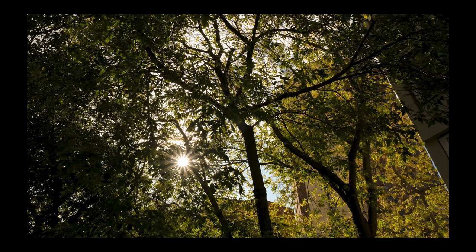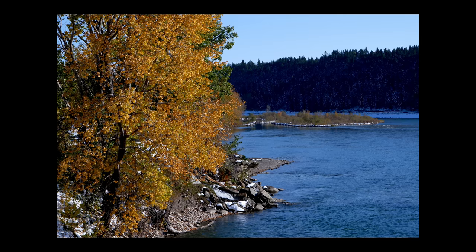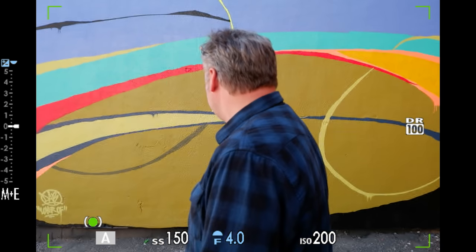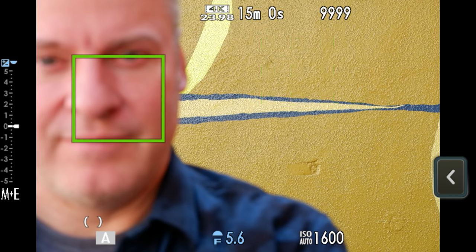I'm really glad to see manufacturers bringing their best autofocus technology down into entry-level cameras — that's where it's really beneficial. When you have new photographers learning about composition and photography in general, they can have face detection autofocus, and if there's a person as their subject, it's going to lock onto that face no matter what. Even if you're in pinpoint or single point autofocus, face and eye detection will override those settings. The only downside is with multiple people in a scene where you might want to focus on something specific — in that case you may want to turn it off.